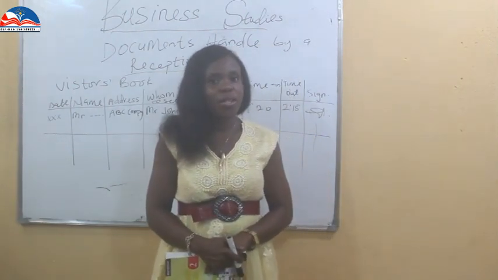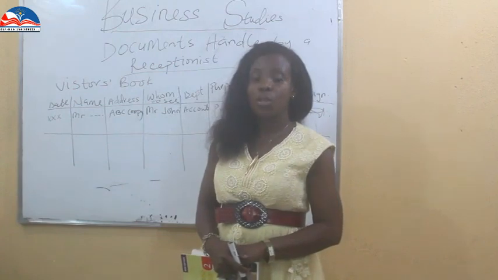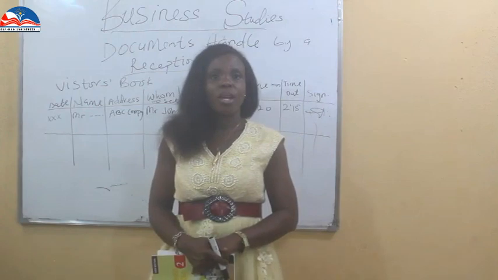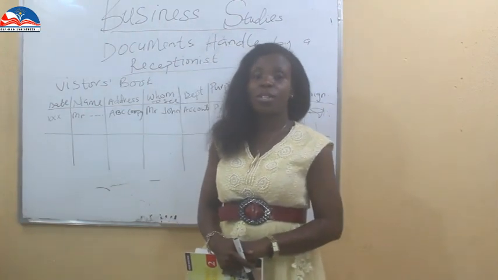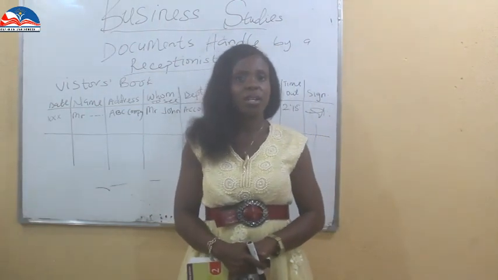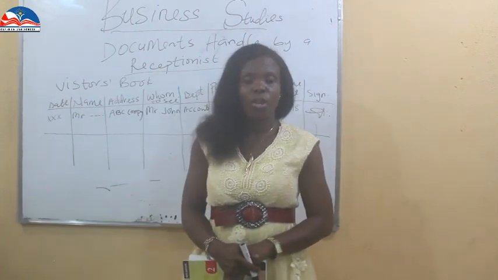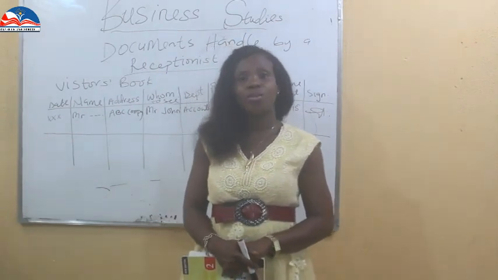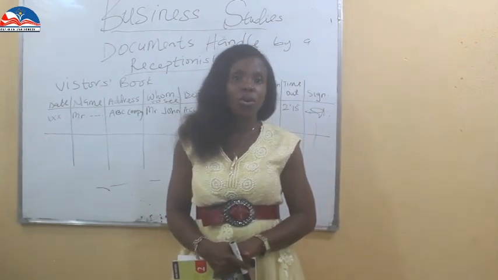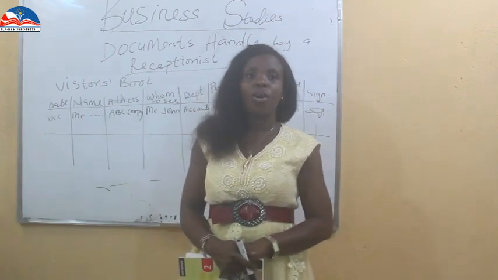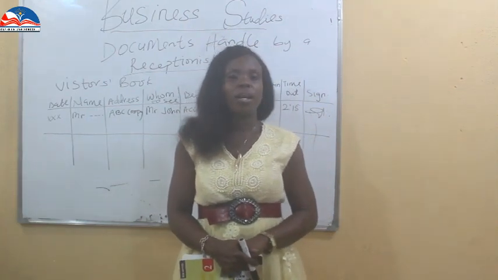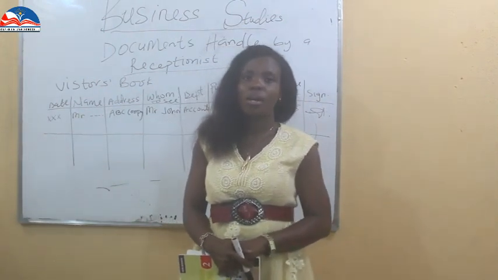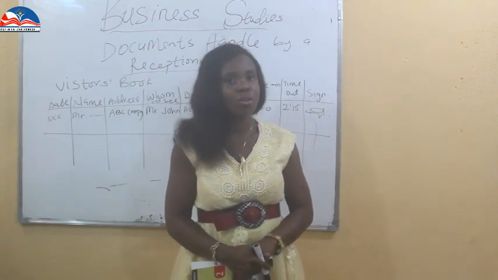I equally told you that a receptionist should be one who dresses well, communicates well, and is humble. We equally saw that the receptionist receives information, which means the receptionist receives calls from the outside world and calls out to the outside world. And there are things we said he should do as he receives these calls. Have a writing pad on ground, always listen effectively, and make sure that you treat your visitors or your callers well. And even those who visit should be treated well.